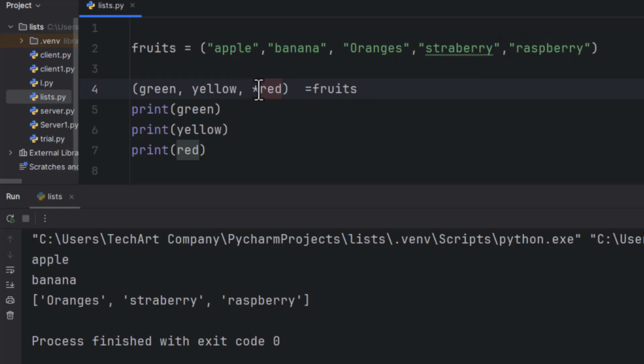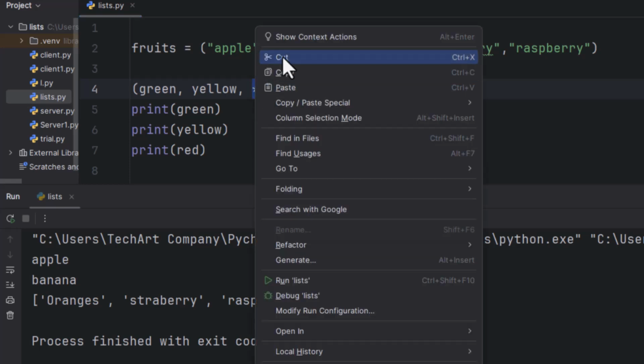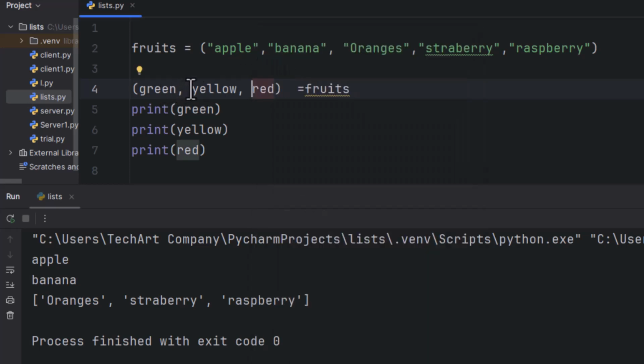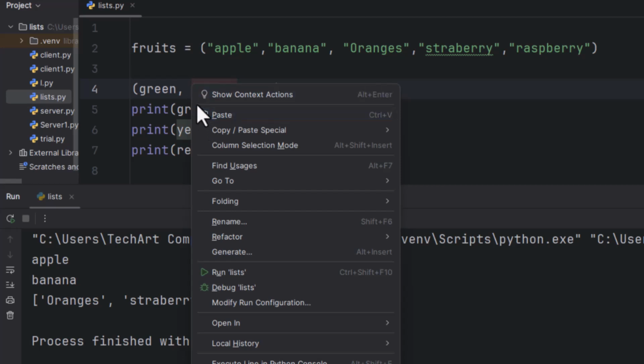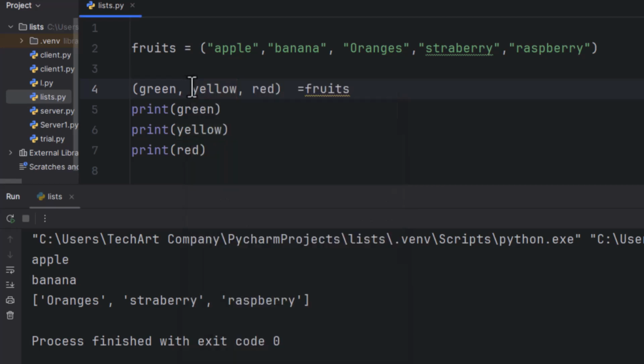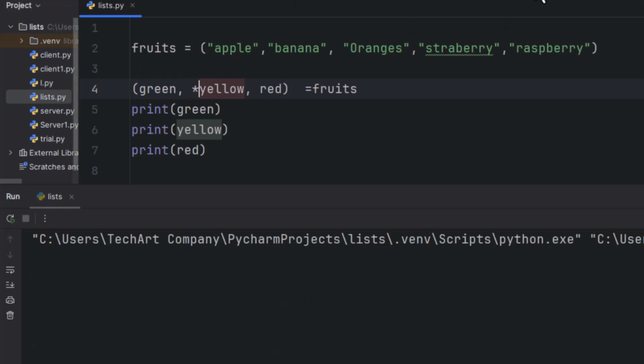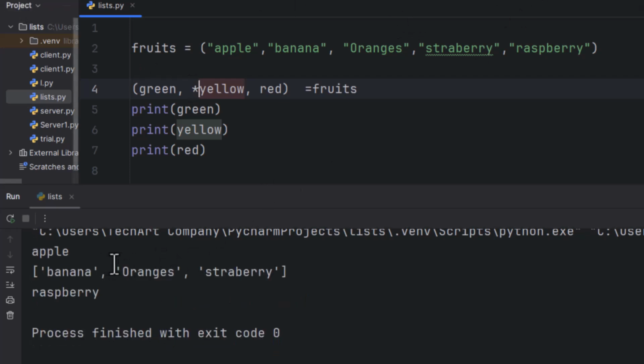So what if I cut this off from here and place it over here? Let's see what we get. You can see the pattern.